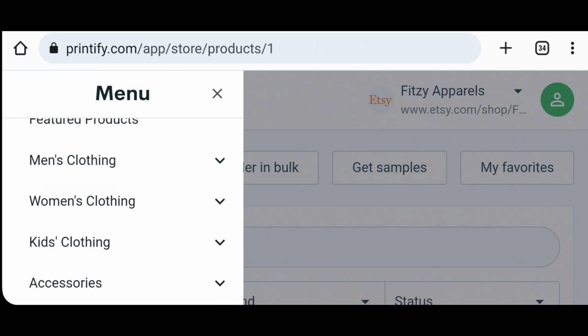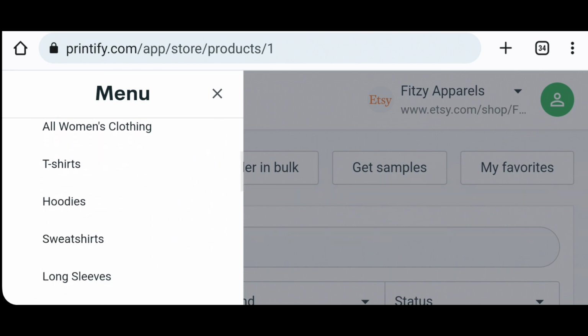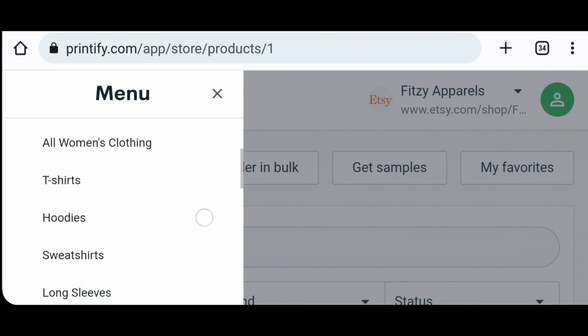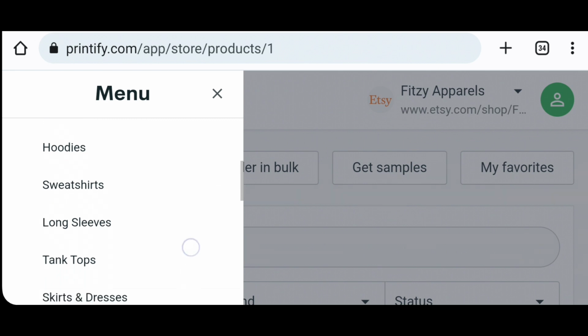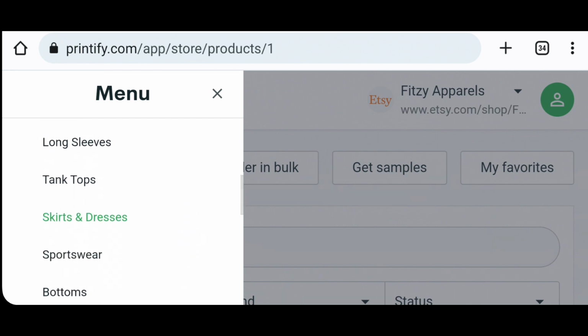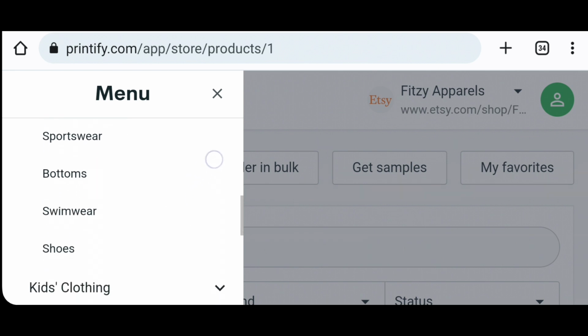If you want to do kids clothing or women's clothing, let's start with women's clothing. Click on women's clothing. Now under it you have options: all women's clothing, t-shirt, hoodies, sweatshirt, long sleeve, tank top, skirts and dresses.